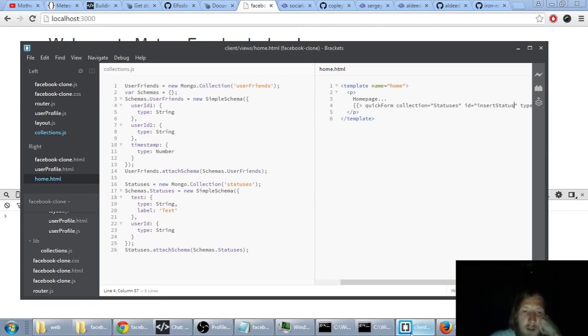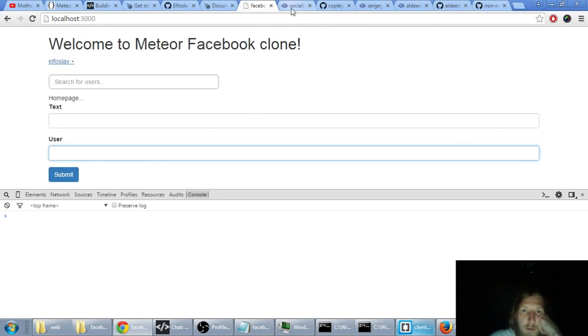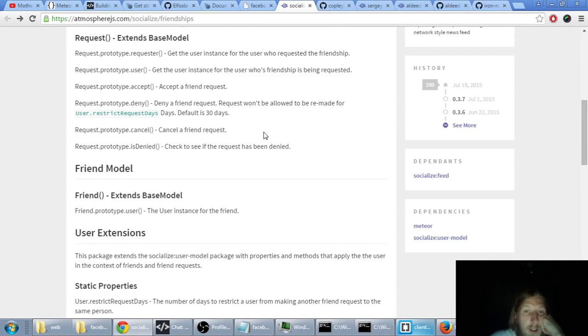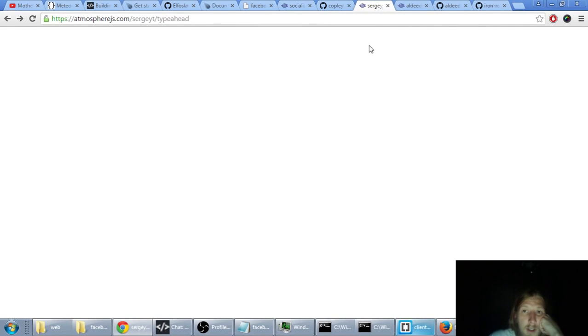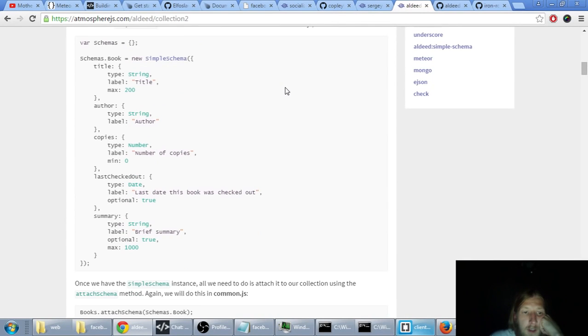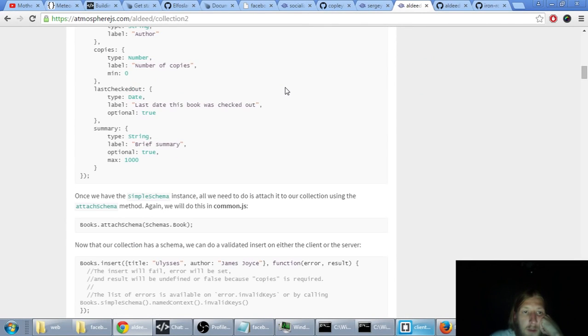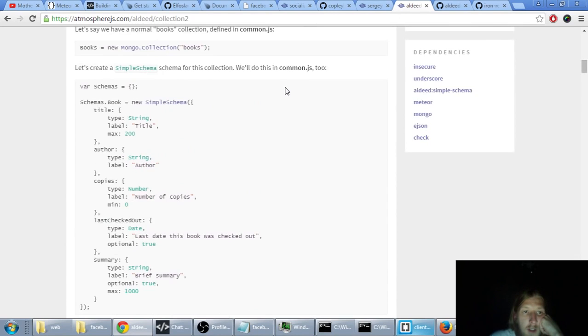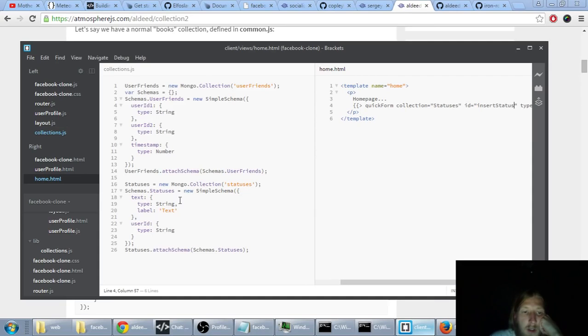But I don't know how to prevent showing optional. I don't want to show this user ID.